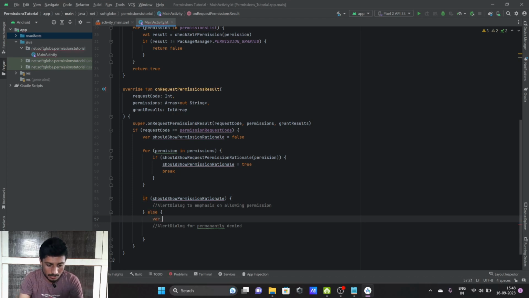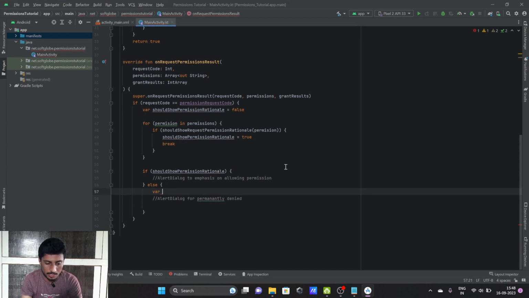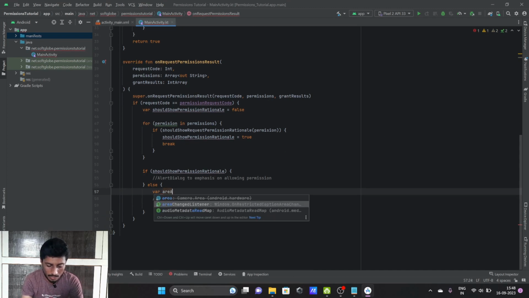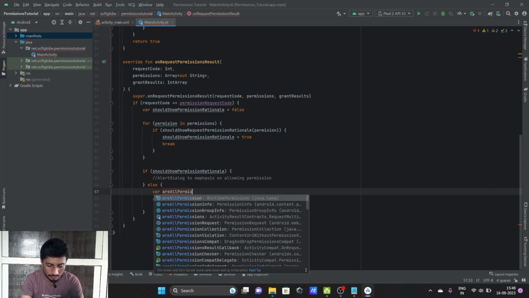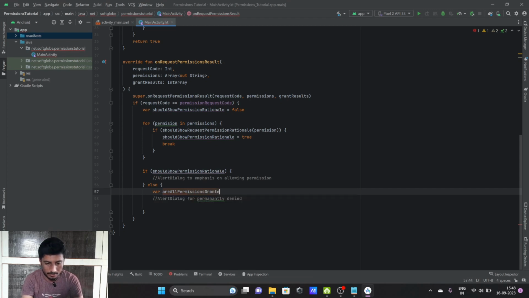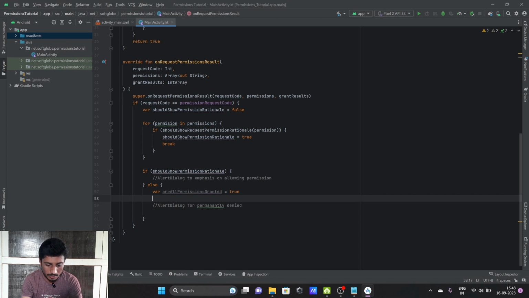So let's declare one variable here, are all permissions granted. What should we give, true or false? Let's keep it as true, and loop over the grant results.